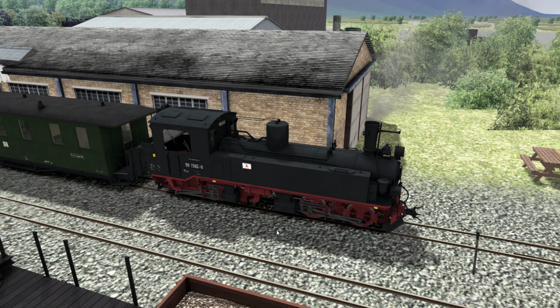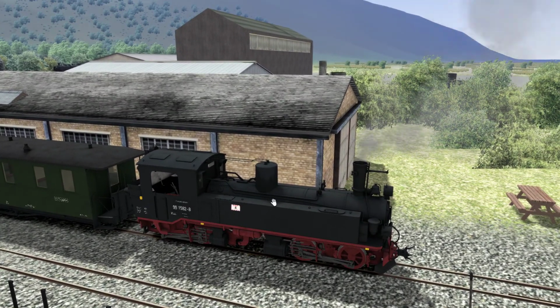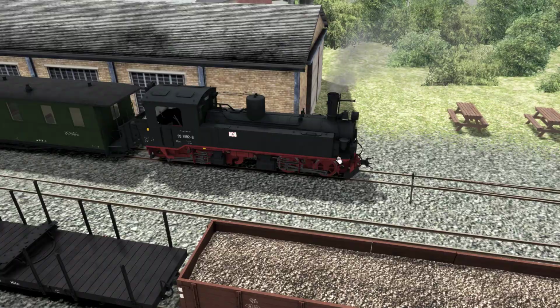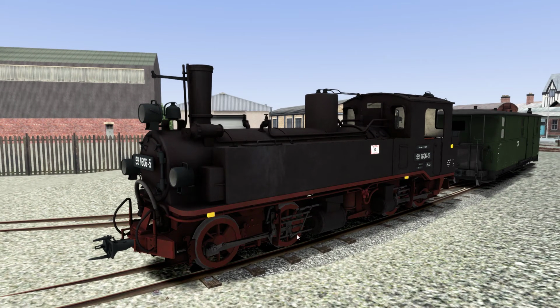In the United States, we call them road names. I have no clue what you would call it in Germany, but you have a German rail variant, you have the Pressnitzelbahn variant, you have a couple others. I didn't put them all down because with all of them sitting here idling, you wouldn't be able to hear me, which some of you might love. But you'll get clean and weathered variants with or without snowplows. Over here, I've got the weathered variant without the snowplows. As far as I know, across the variations, there's no real major differences outside of with or without plow and then with or without weathering.